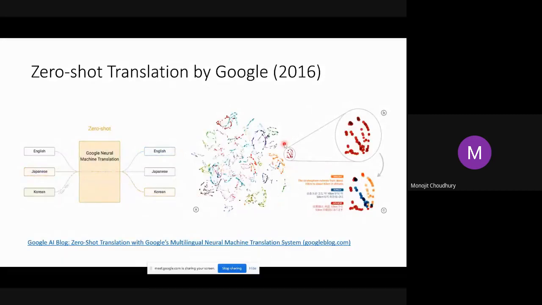Further, in the same Google paper, they looked at how the embedded space looked. Here the example has three languages, but in the paper they probably did a large number of languages. I forgot the actual number, maybe 20 or 30 languages. And what they showed is something like this: suppose you look at a particular sentence. The sentence is: the stratosphere extends from about 10 kilometers to about 50 kilometers in altitude.